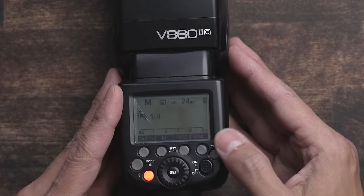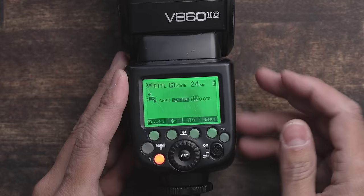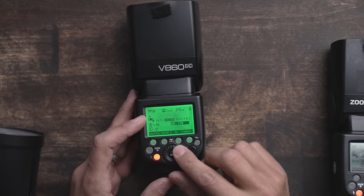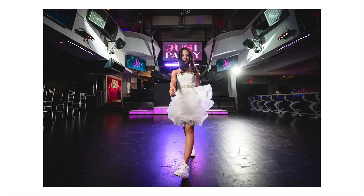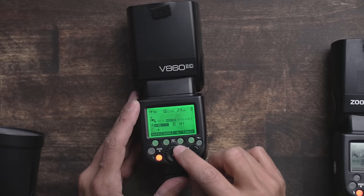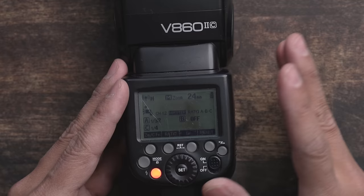On the Canon flash right now it's basically a flash just on the camera and it will fire away. And if I click Mode three times, now I get three groups I can control. Group A is this flash, and then if there's another flash which is B — B is usually my flash in a softbox, I can control that or turn it off. And C is usually my hair light in the back or a light behind the DJ. I got so used to this that I basically use just these three groups.